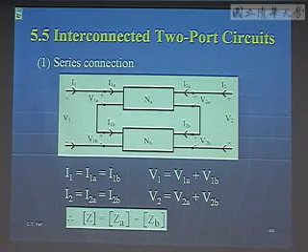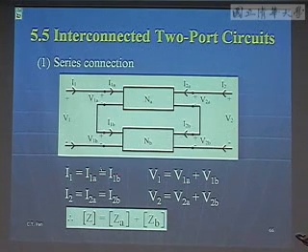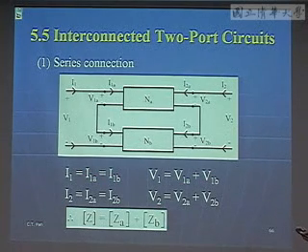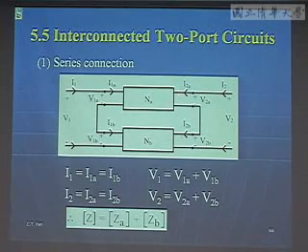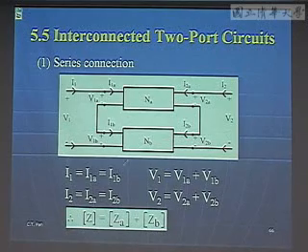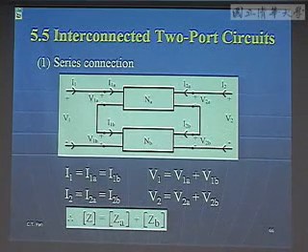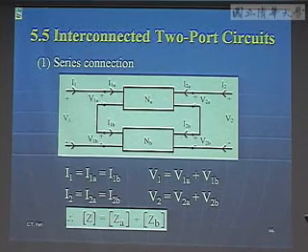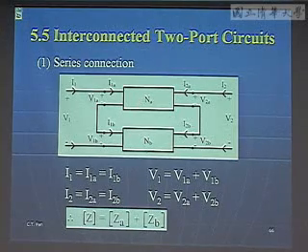So for this circuit, you can see we have the port voltage is the sum of these 2 voltages, and the input current, they are the same. Okay? I1 equal to I1A equal to I1B, and similarly I2 equal to I2A and equal to I2B. And you can prove that the resultant Z matrix for the series connection is just the sum of the Z matrix of network A plus the Z matrix of the 2 port B.